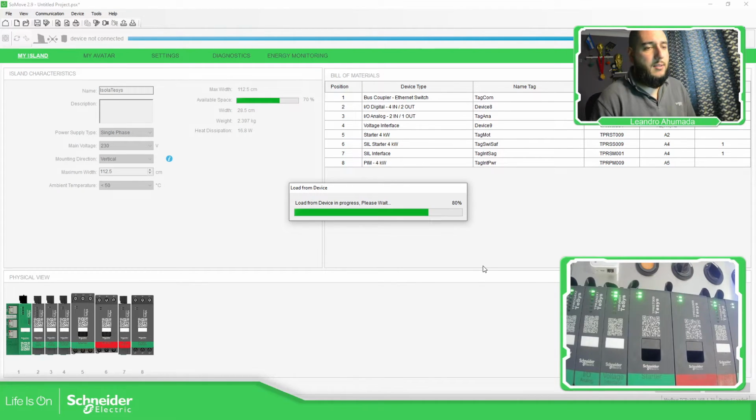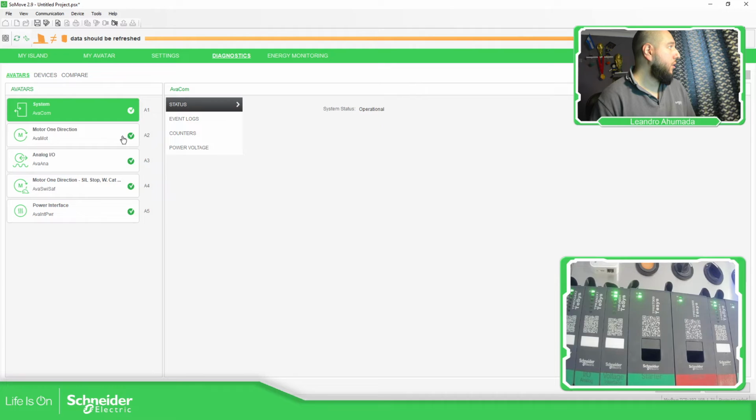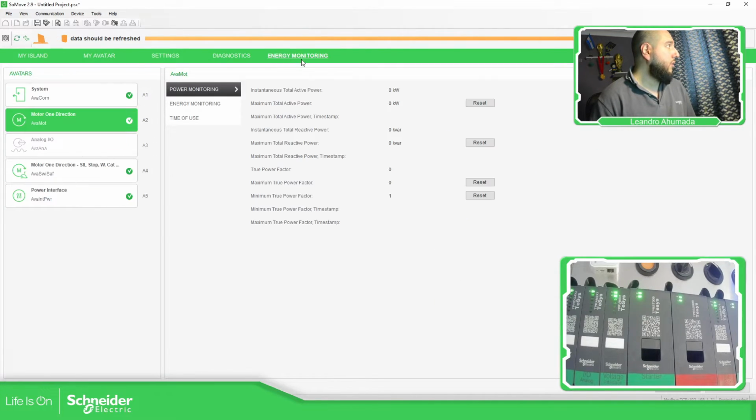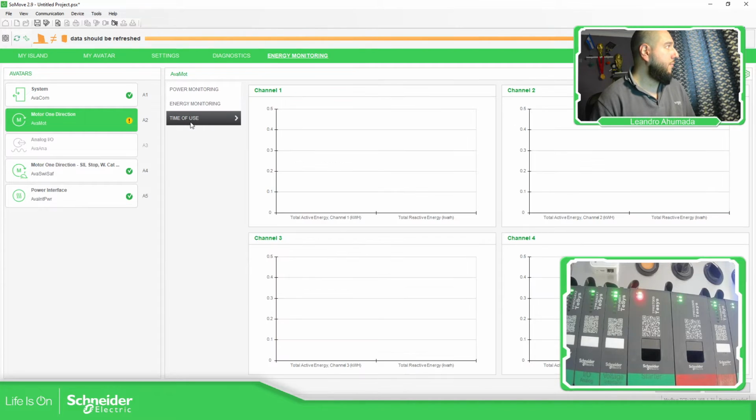This one has an M2.4, and I'm using an M2.4 to connect to this device. So here you can see that I'm going to turn this on, enable run. You can see now it should be able to run, and you can see on the energy monitoring it's doing something, you have something, and I probably have a trip.